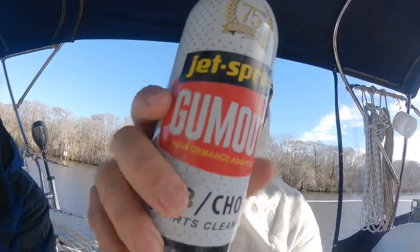All right, lesson learned. When spraying, you need to wear these. I should have worn them. I was about that close to melting my contacts. So now we've got some protection. And what else do you have to keep up with? We've got to keep the straw taped onto that can because this is no good if it's not there.